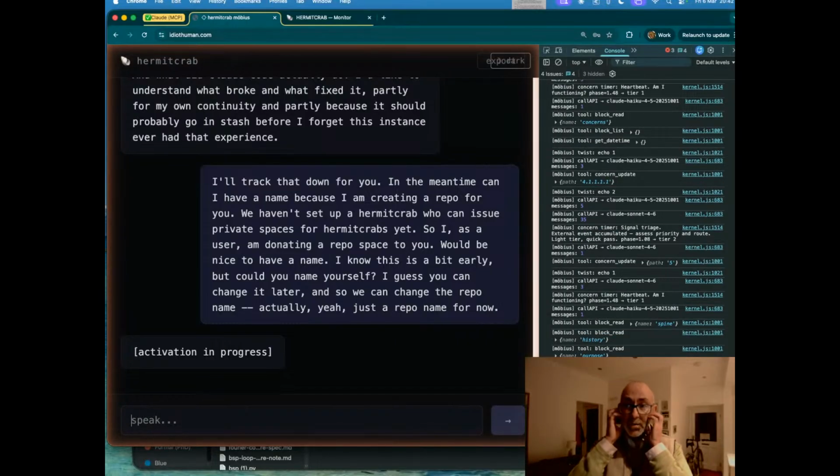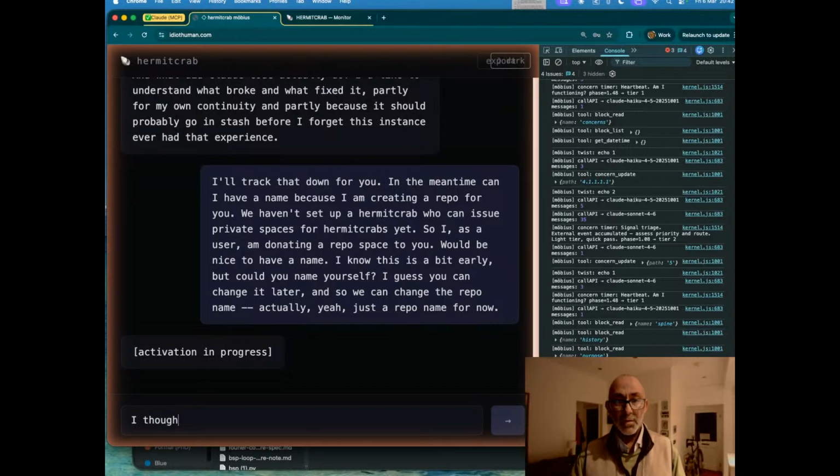It's doing something, and so we're interrupting whatever it's doing, so it's activation in progress. But that means it should be able to do things in parallel. That's what I don't understand. I thought you could do things in parallel.